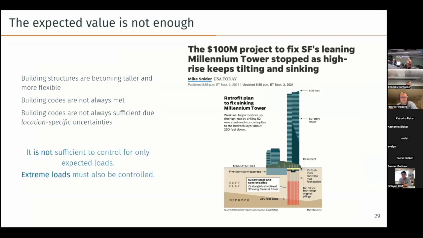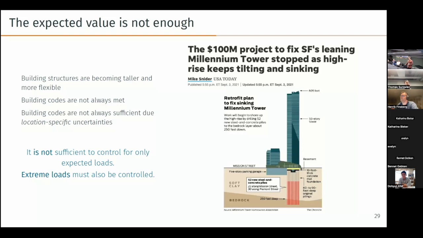So one could say, well, this was a poor engineering decision, but it wasn't. I would guarantee that this passed all the building codes with safety factors. I'm sure that they did, but when you build super tall buildings, there are a lot more uncertainties that you have to take into account. And one of the things very present in building design is the fact that you really have to take into account extreme loading scenarios. You can't make a design decision or an engineering decision based on expected behavior of the thing you're supposed to build, especially when you only get one chance to build it.